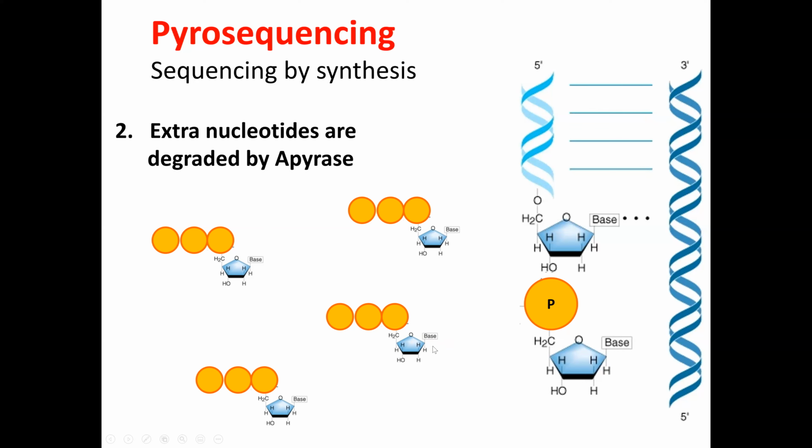So now we're going to make this question a little bit more specific. I added a pipette full of A, or adenine. Did I add it? If I did, we'll get the pyrophosphate and we'll add that base to the chain, get rid of what's left, okay? And then we'll add the next nucleotide. So we're going to see this in a little more detail, but that's what apyrase does. It's actually going to clean up this reaction and get rid of extra nucleotides that aren't incorporated into the strand.